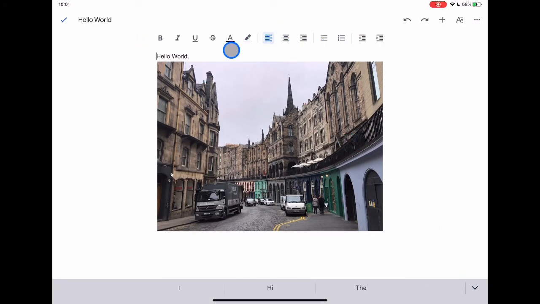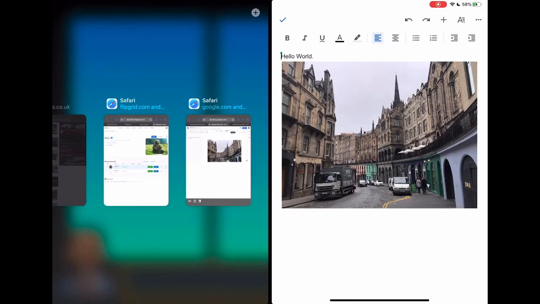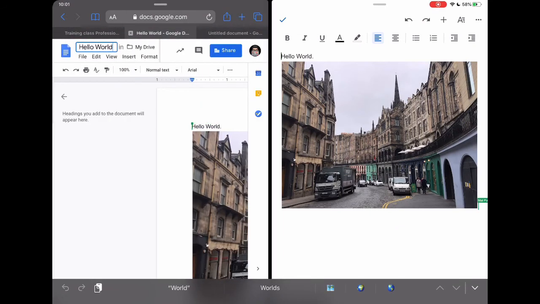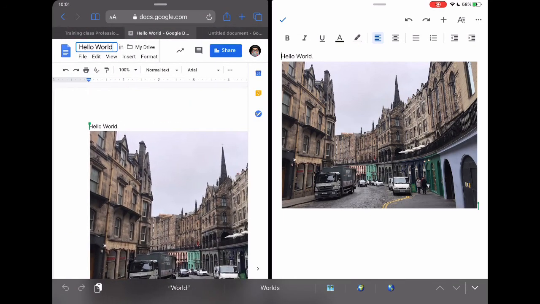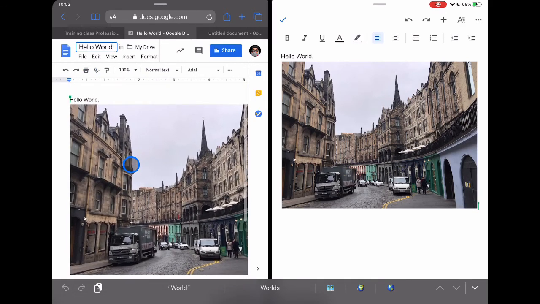Now, the easiest way to show this is if I go into split screen on my iPad. I'm just going to drag my window up and go back into Safari so we can see both documents at the same time. So here is Google Docs on the web browser, here is Google Docs within the app itself. I still have access to do all of my creation. I just have more options that you'll be used to in Safari on the web browser.